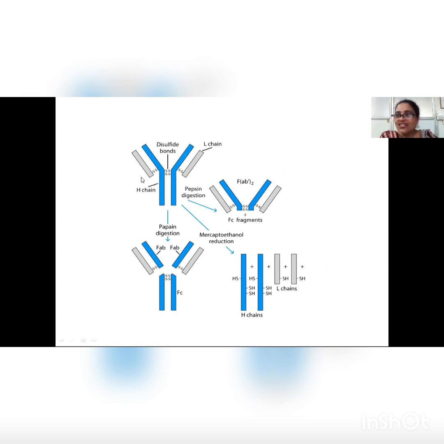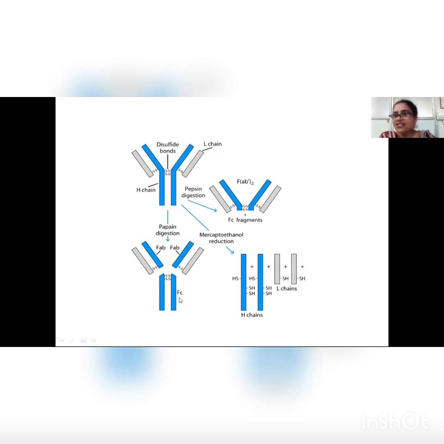Let's digest these antibodies with different enzymes in the in vitro system. When we are digesting this with different enzymes, first is papain. When we are digesting this with papain, what will happen? These antigen binding sites will separate out. So we will get two. From here, these antigen binding FAB portions, both the portions of variable region, will separate out, and another third portion will also separate out, that will be called FC region.